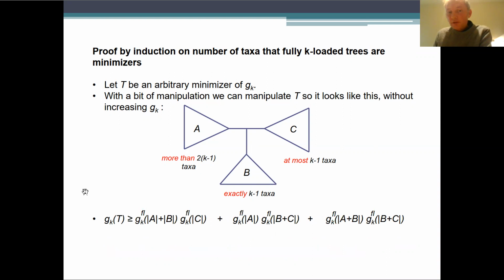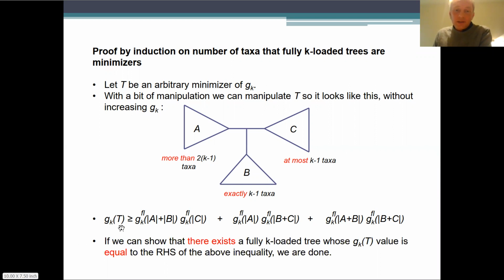So you can plug those in. So this FL is now this minimum achieved by a fully loaded tree on A plus B taxa. This is the minimum achieved by some fully loaded tree on C taxa, and so on. So we took that equality and turned it into an inequality.